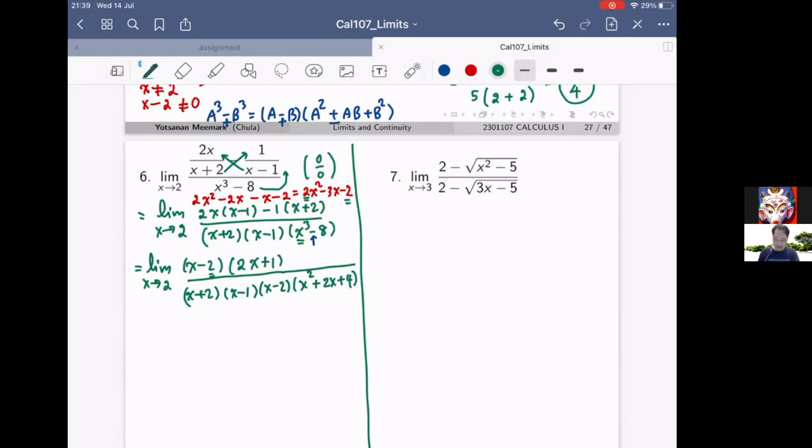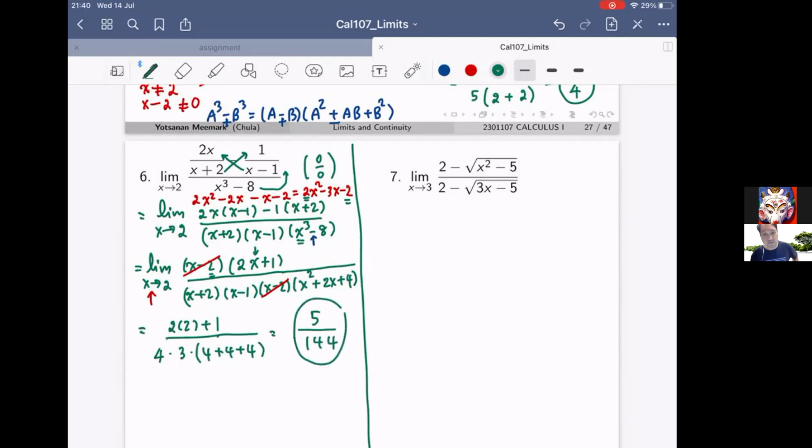So here again, this means that your x is not 2, so your x minus 2 is not 0. So this one canceled. After canceling, try to plug in again. So you have 2 and 2 plus 1. This one you got 4, you got 3, you got what? 2 and 2, no, sorry, 2 square. So you have 4 and 4 and 4. So on top you got 5. At the bottom you got 12 and 12, so it's 144. So that will be the limit of these fractions.